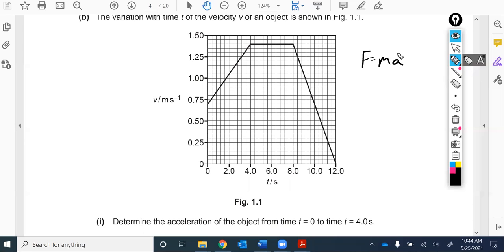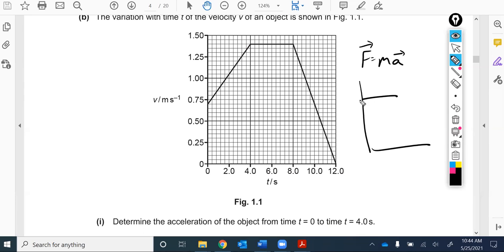So if we have a constant acceleration, there's one value of acceleration. Its velocity is the thing that's changing, but this is a constant slope. The slope isn't changing. So there must be a constant force. Keep in mind that over the first 4 seconds, we'll have a constant force. In other words, force against time is just going to look like this, a flat line.